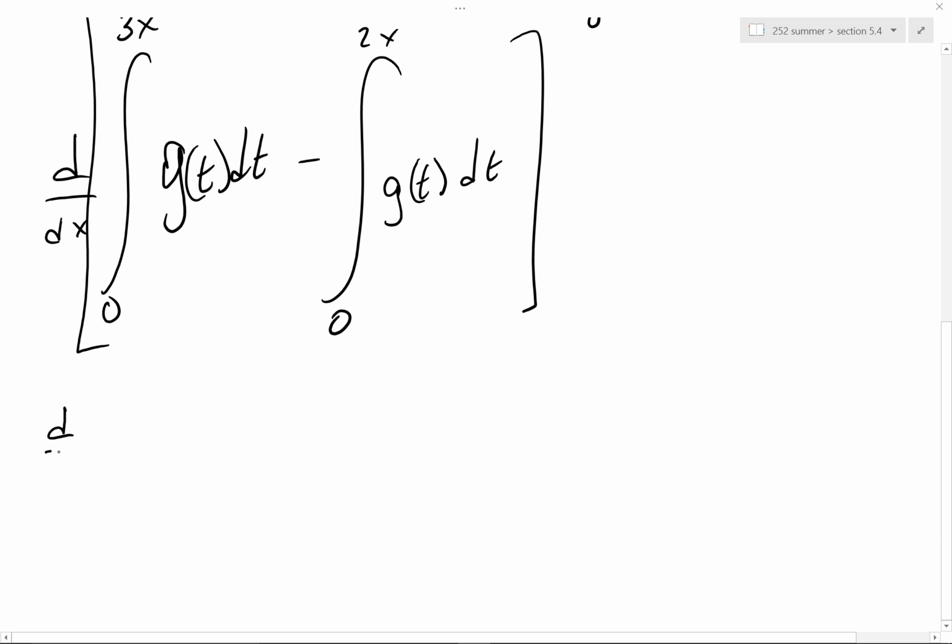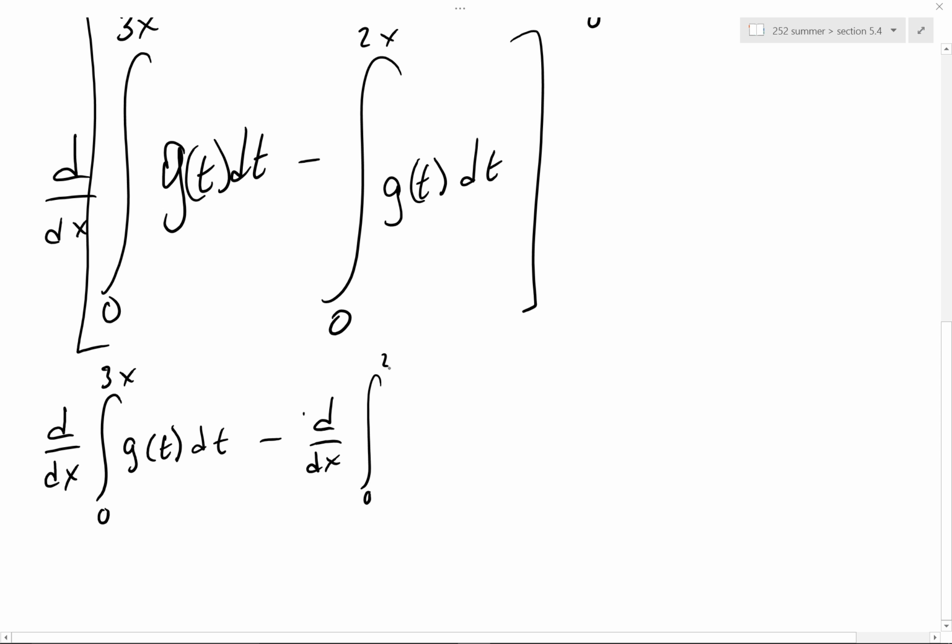So the rules for integrals say that you can do them in pairs. And remember, why is that? Because these guys are just limits, yes? So the limit of the sum of the limits, yes? Same thing is true here. The derivative and integrals are both just limits. So I can do this.